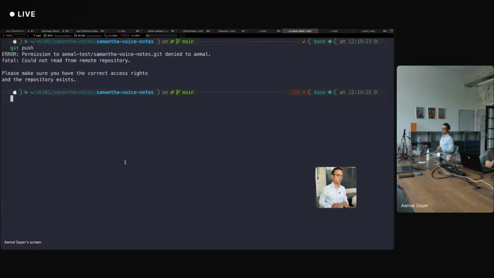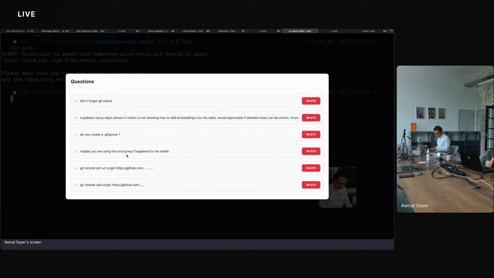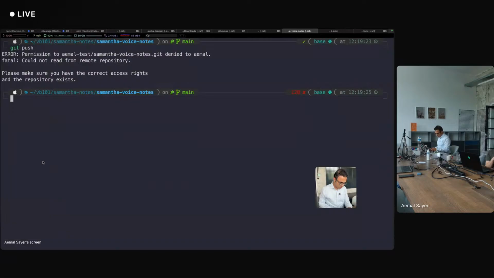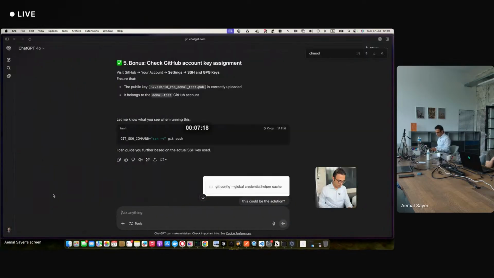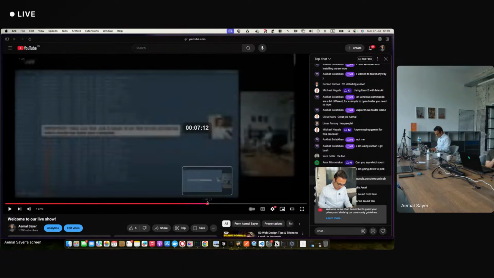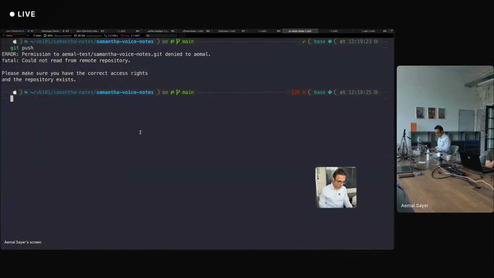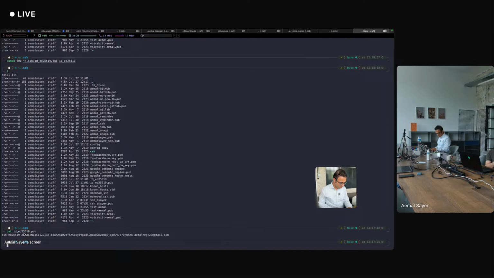Exactly. Still the same thing. Yeah, we will create gitignore, but not now. This problem is different. Yeah, this could be the thing that I may have used the wrong key. So that means I need to go back and see what the key name was when I generated it. ED25519. Yeah, no, this is the correct one.